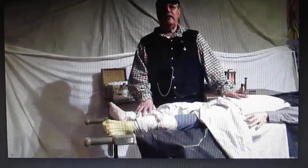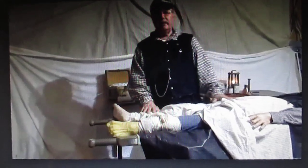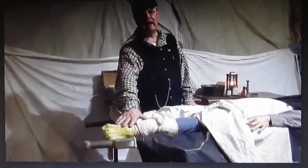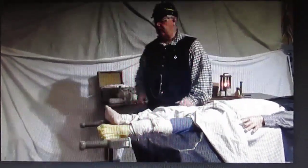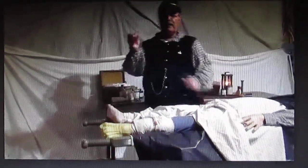Okay, we've moved to the other end of the patient now that the patient is asleep, and we're going to find out what the problem is with this leg. You'll notice this leg has some blood flow problems, so we may have to do an amputation. First thing I'm going to do is find my Nielton probe, and see if there's actually a bullet in there.